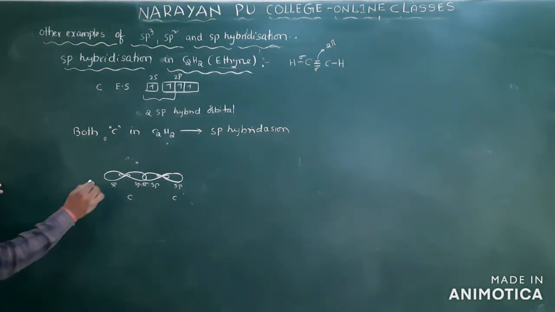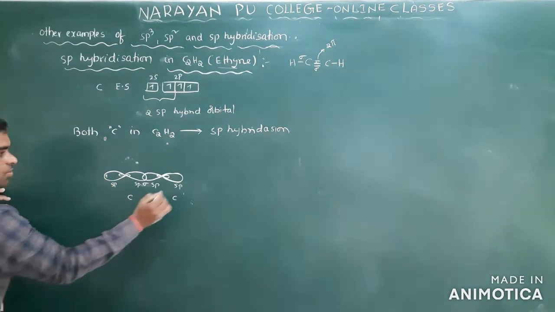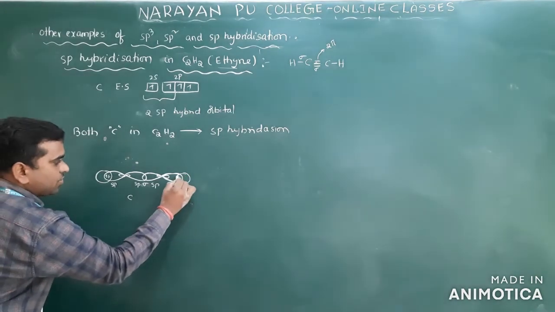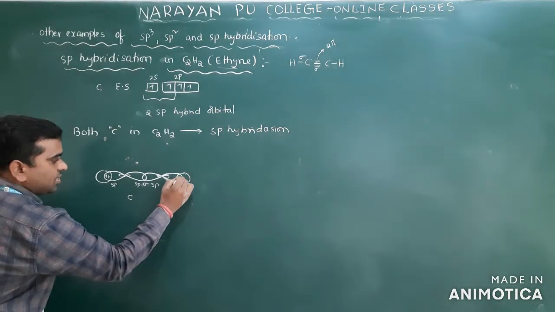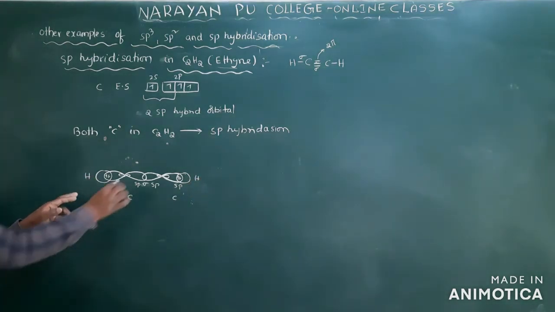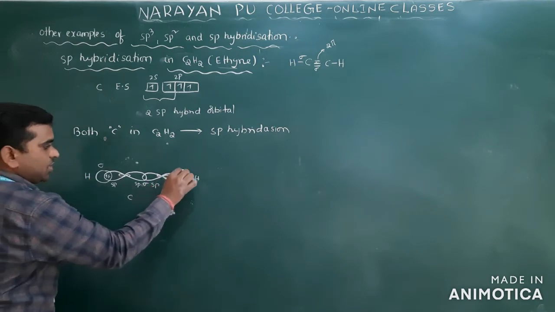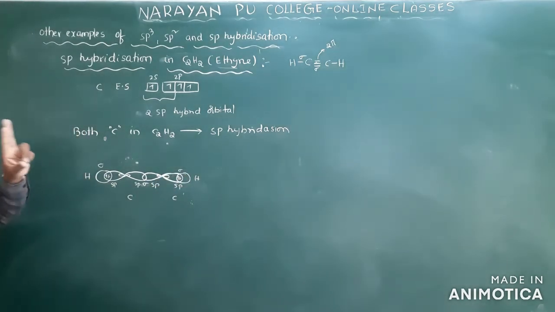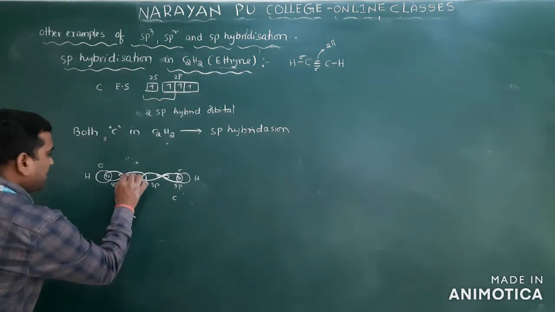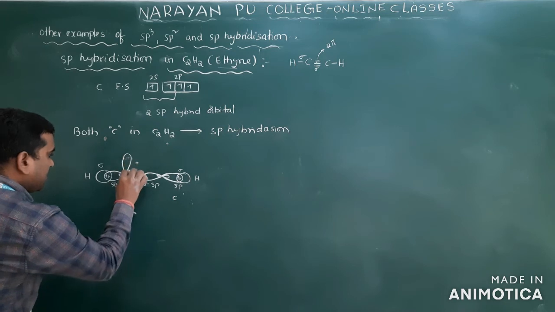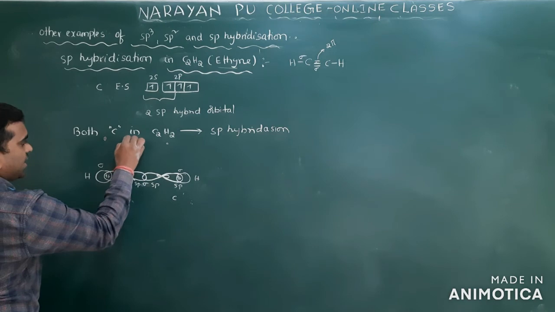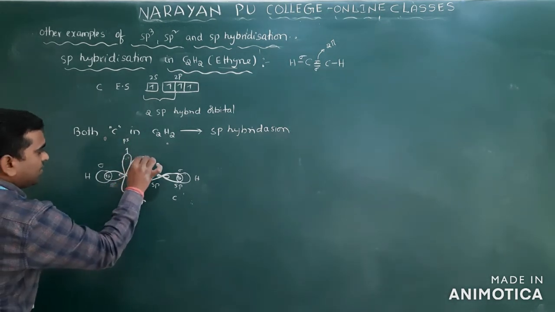Clear here? So here one sp is there, here one electron will be there, and here one electron of hydrogen. Clear? And here hydrogen. Another sigma bond formation takes place. This is hydrogen and this is hydrogen. Here one sigma bond and here one sigma bond. Now we have here two unhybridized orbitals. So one is this. Clear? Suppose this is px, and what should be the other one? There should be a py.